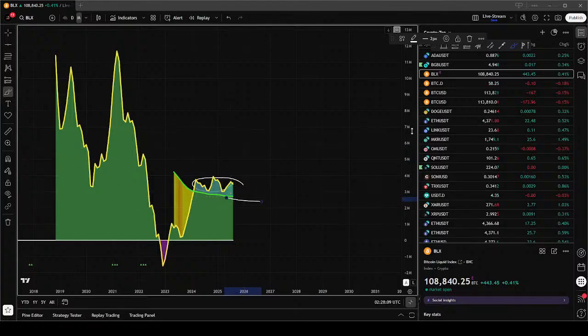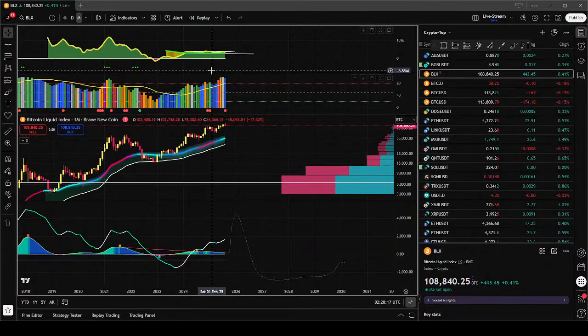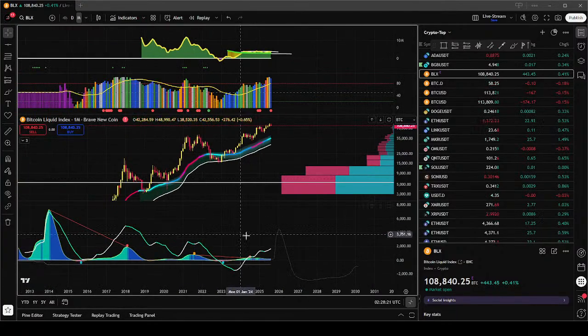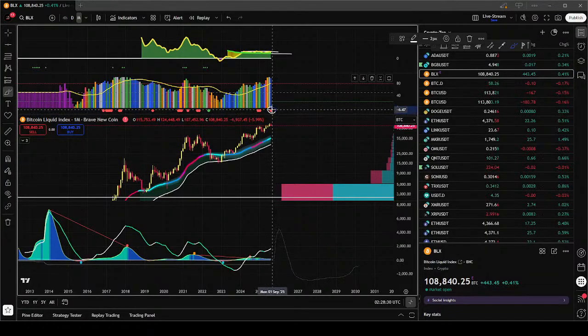The problem with this chart is that Bitcoin is too young. It's a baby. It's just 15 years. It's not like the stock market, 20 years, 25, right? We don't have enough data. But something I can tell you is that with this information, now we have another better divergence here this month in September. So there is a very high probability to see Bitcoin dropping.